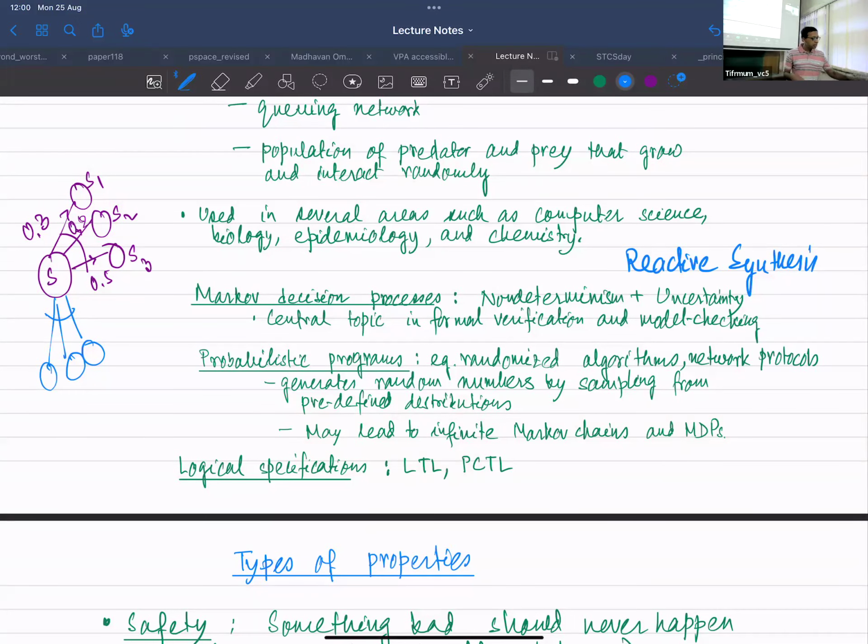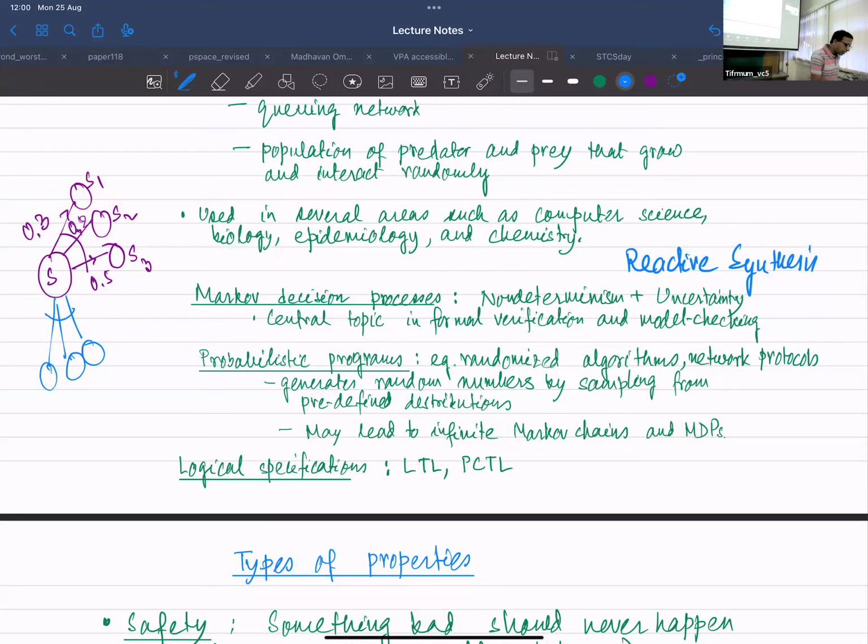So for example, here I am given the Markov decision process, which is not really a system once I choose my policies. When I say policy, it means that when I come to a particular state, how am I going to choose from the available things that I can do, such that whatever system I get as a result... I have many choices, right? That's the non-determinism. So what should I choose? How should I resolve my non-determinism so that the resultant system satisfies the property?